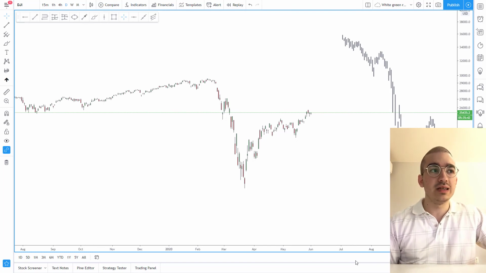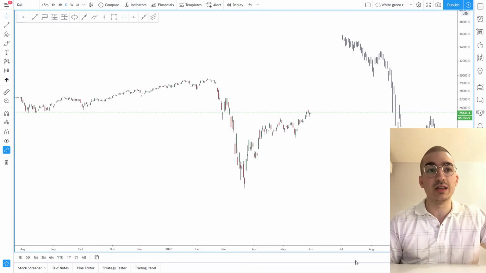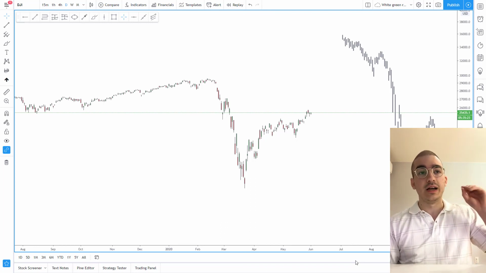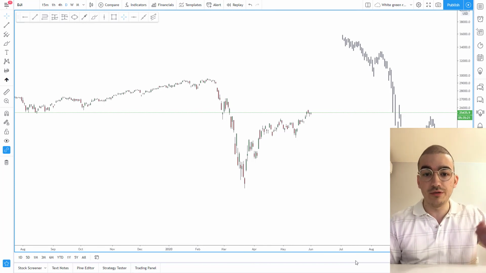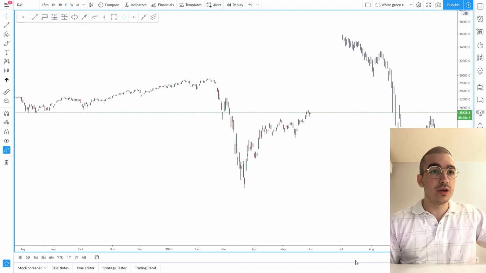I'm going to wait and see how the situation evolves, if we get a second wave, how the economy comes back after the lockdown and things like that. So I prefer to just stay on the sideline right now and watch what happens. And that's another thing that you can do with these markets. If you're not too sure of how to trade it, just don't trade it, very simple, right? Just stay on the sideline, watch what happens, try to learn from it. And if eventually something clear comes up, you can trade it, right?